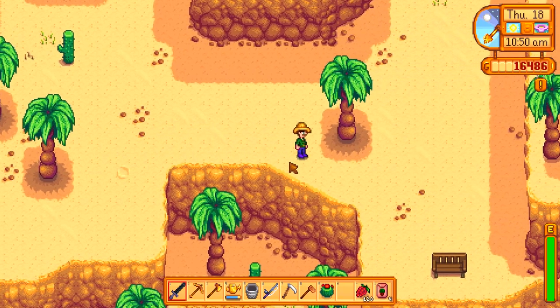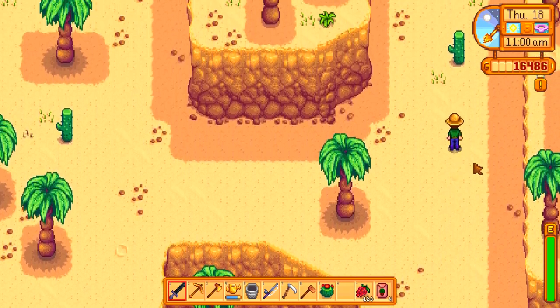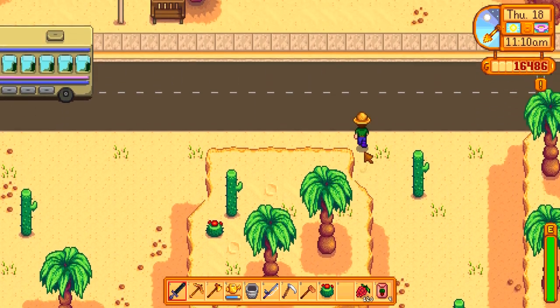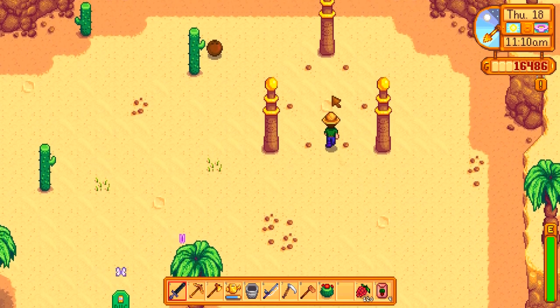Okay, let's go down here. Let's check this out. So can we get down to this beach? I see a cactus and I want it. Can't get down there, I don't think. Huh, okay. We can't get on top of these, which is really annoying because there's foraged items and I've got a bit of an obsession with foraging. I really enjoy it.